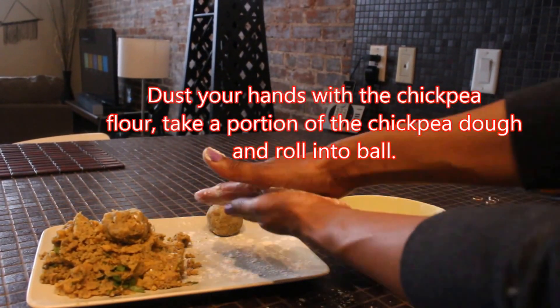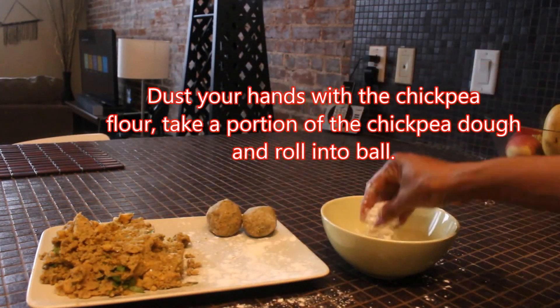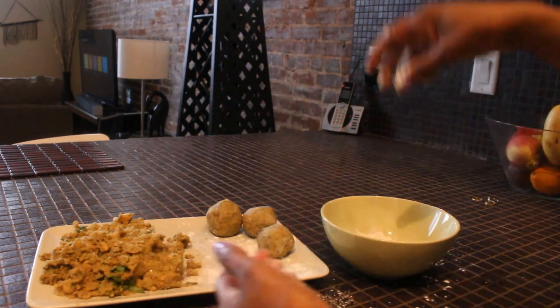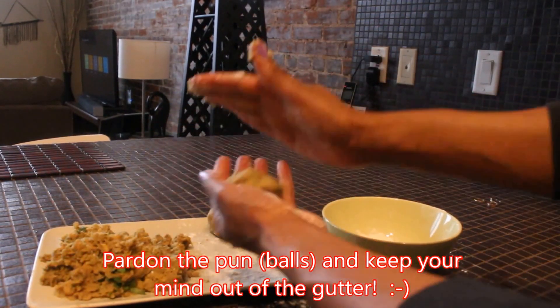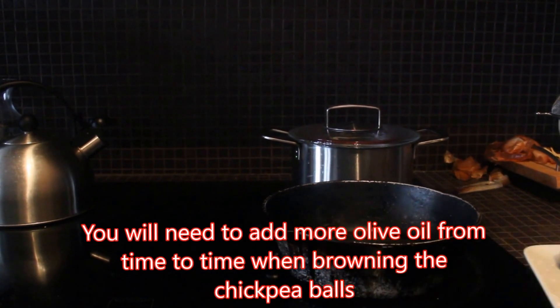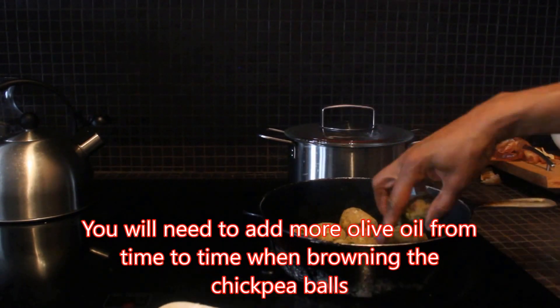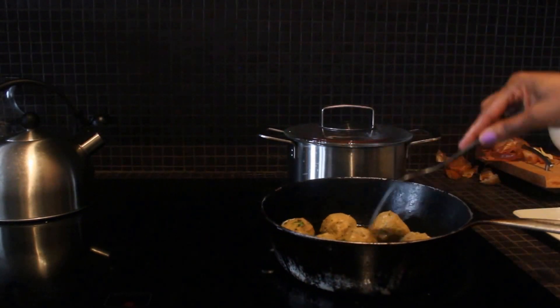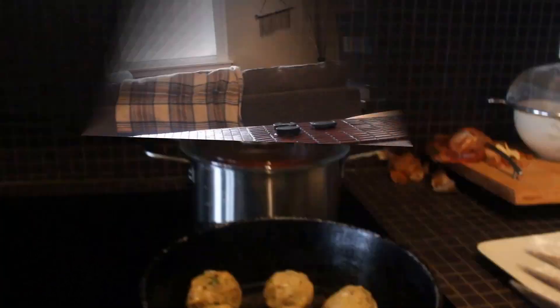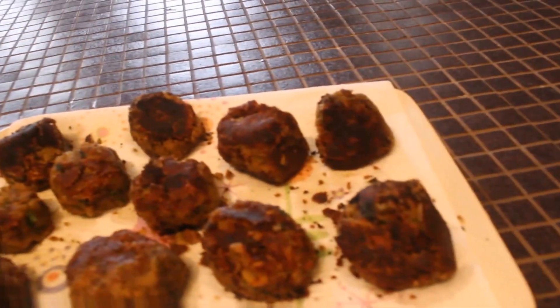It's all finished. We're using about four tablespoons of chickpea flour — or you can use regular flour. I'm taking a pinch of it and rolling them; it all depends on how big you want your balls. I like them nice and big. So here I'm going to put in two tablespoons of olive oil and lightly brown the balls. I just want to introduce you to my Dutch pot that my aunt brought for me from Jamaica — peace be upon her soul, she's transitioned. Now here we have the chickpea balls all browned.